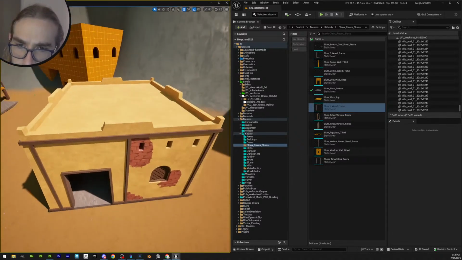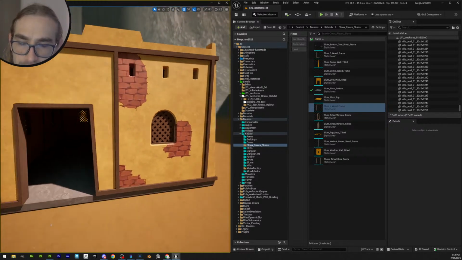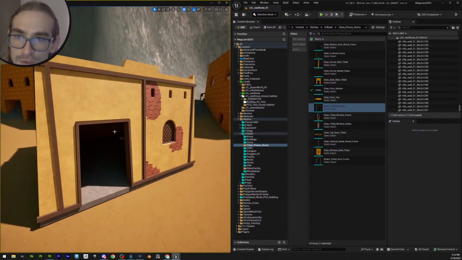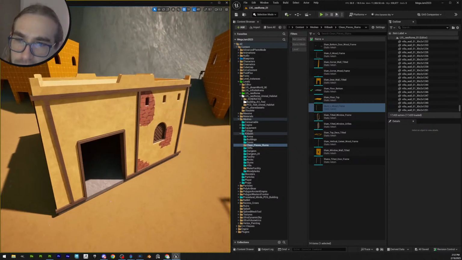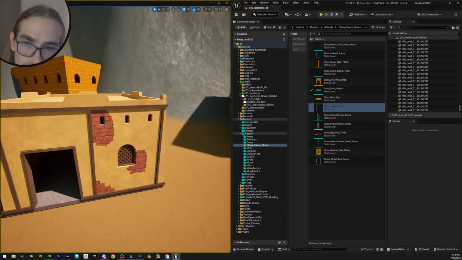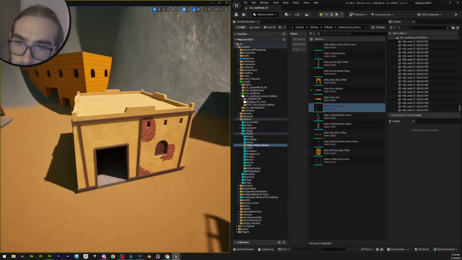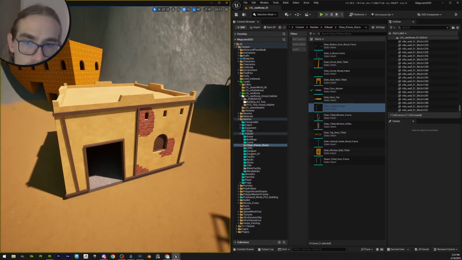I started making specific materials for each piece using Substance Painter and baking the material, but I think we're probably gonna stick to triplanar and vertex painting, because that way we can use fewer texture maps.